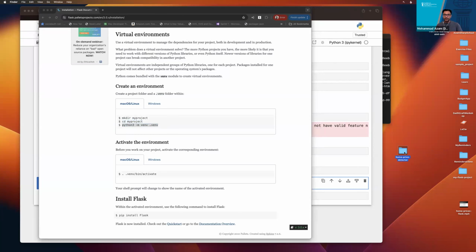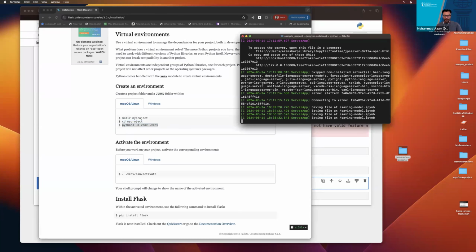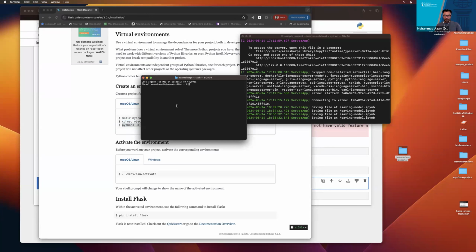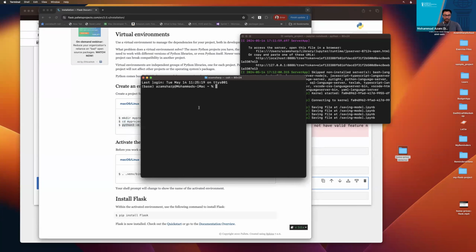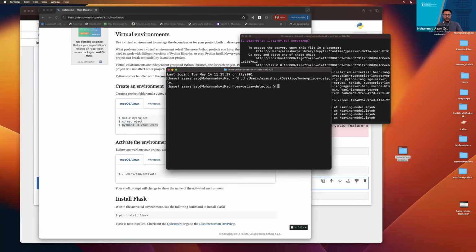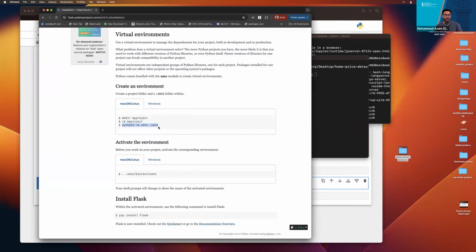That's just the name of my folder. And I'll open up another terminal. I'll go in there, and then I will run this command that they're telling me, Python 3, and here is the installation instruction. It was quite simple to get started with Flask. Let's go ahead and copy that.